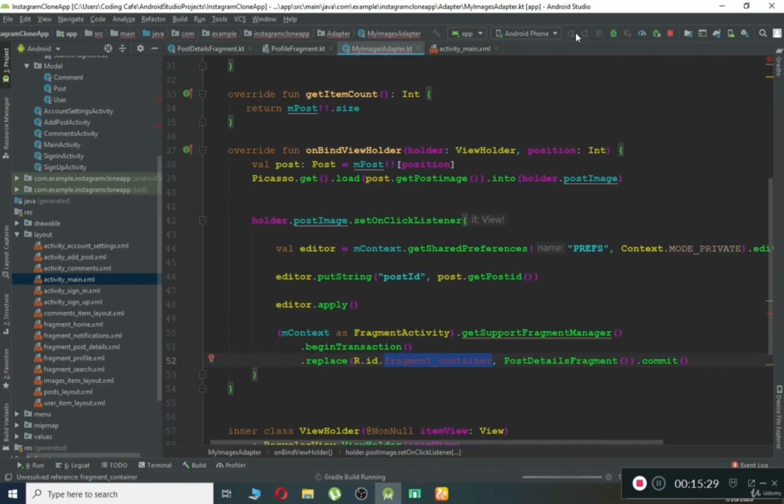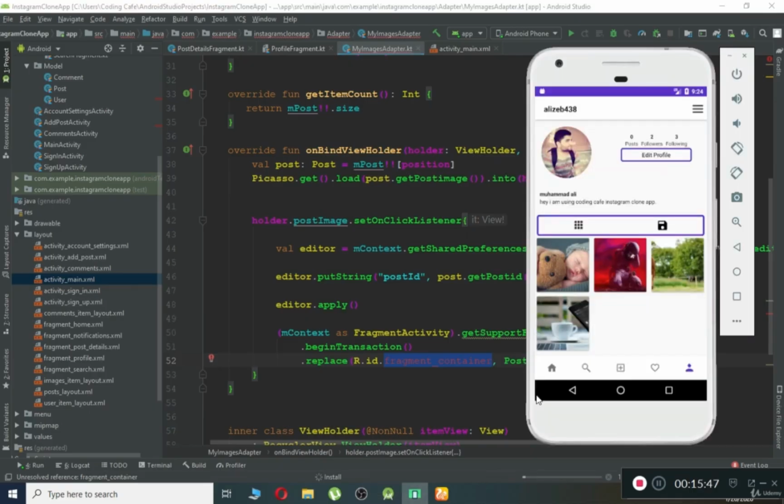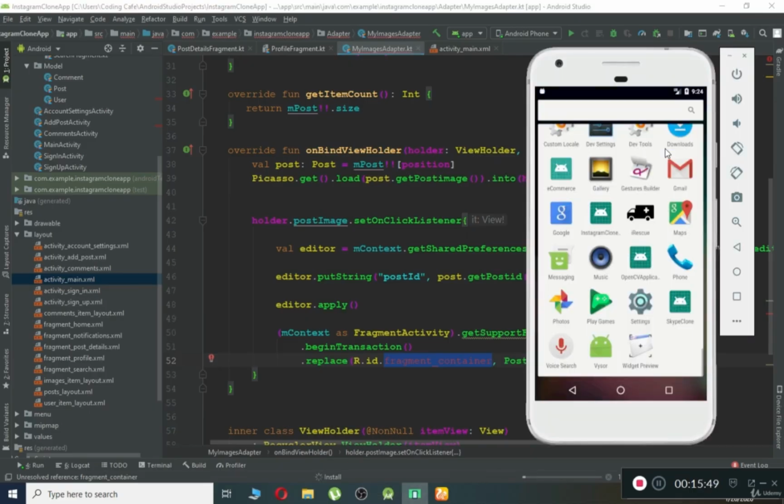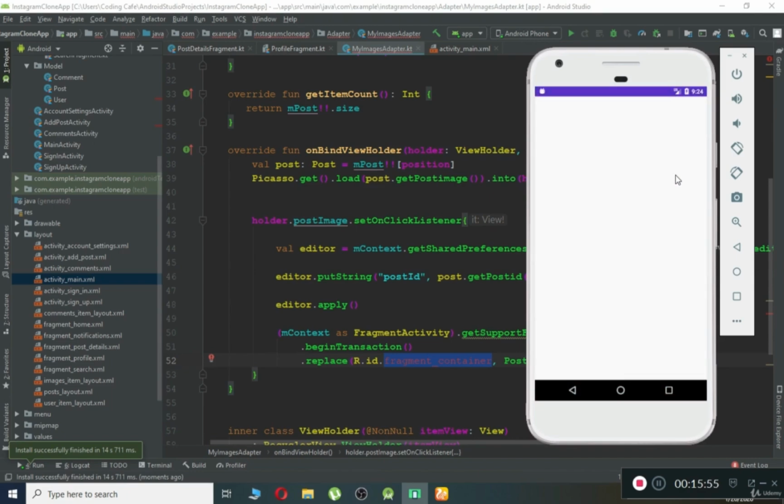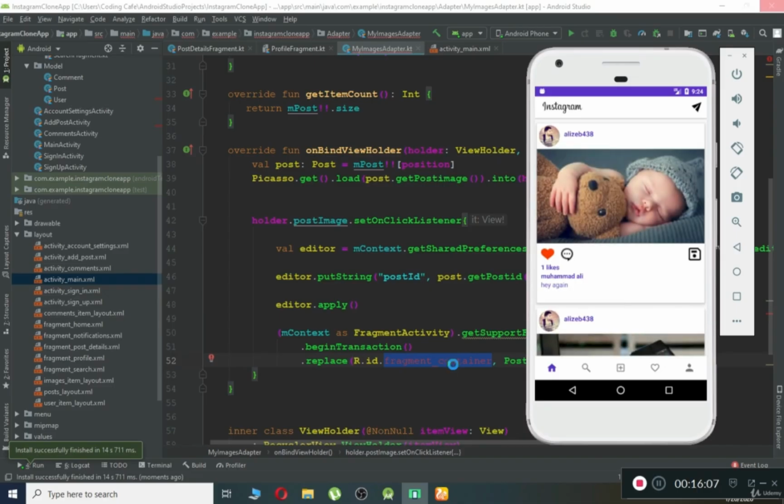Let's just run the app. Maybe it is because of my Windows, it is too much loading, and when I refresh and rebuild the project earlier. But anyways, let's just wait for the build. It is running now. Here you can see installing now, and the app is about to install. Here you can see the app is running now successfully. And you can see that because of this, it does not crash the app or no error occurs here, okay? Tonight I will just update my Windows 10 to the new one. So anyway, the app is running now successfully.